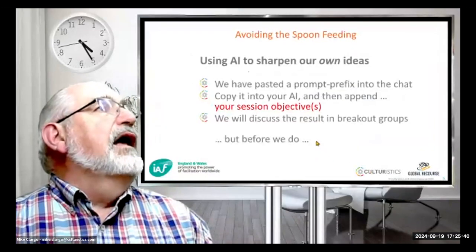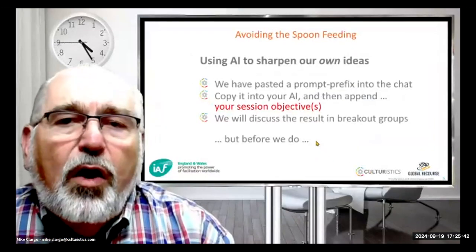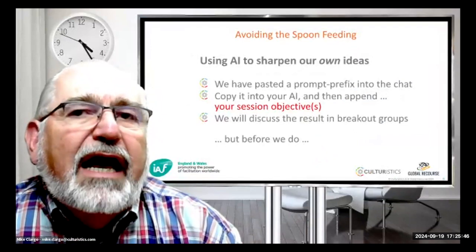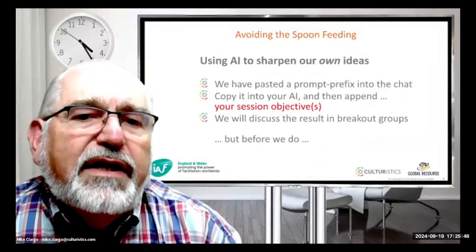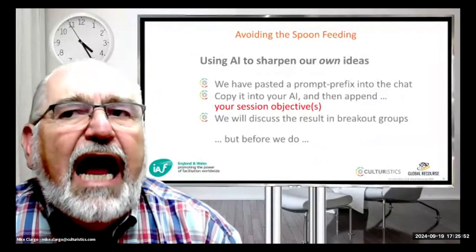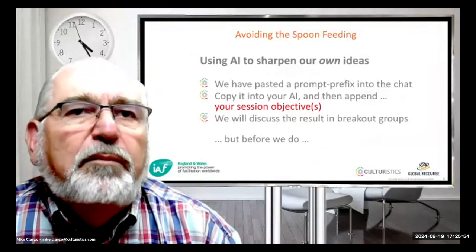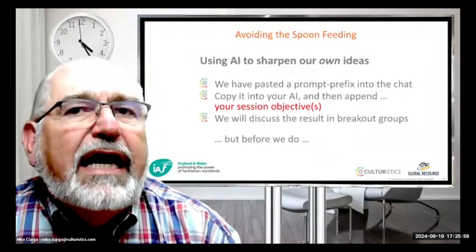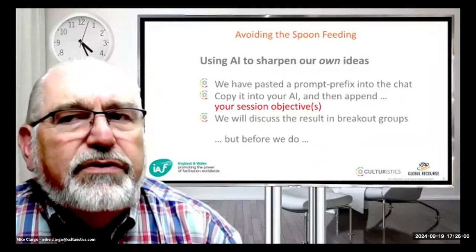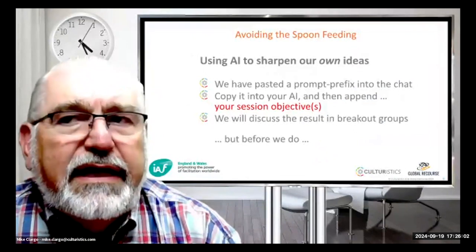Mike, do you want to take it forward from here? So the next one then. The first one was just a straight question: how can ChatGPT help us with this? But the second thing is that getting AI to just pour out things is not engaging your brain. So it's much better to use AI to sharpen your own ideas.